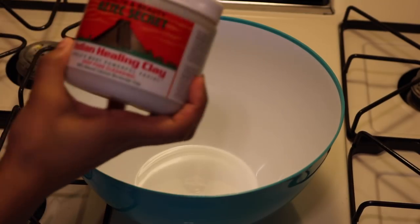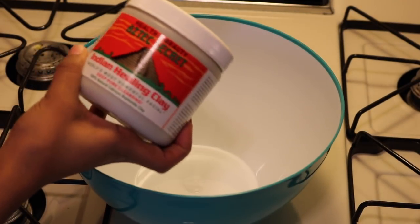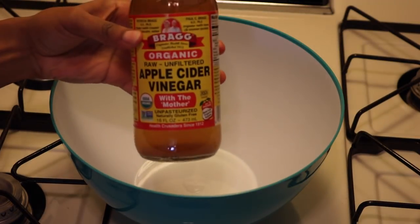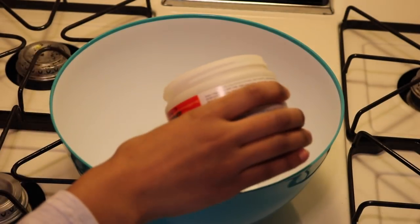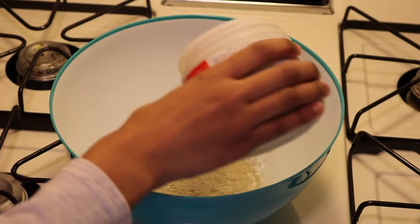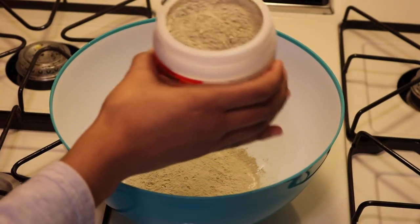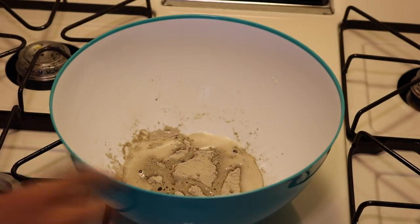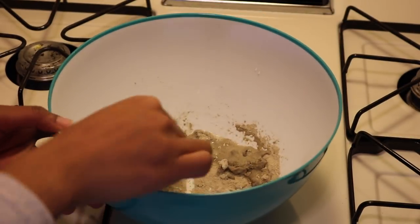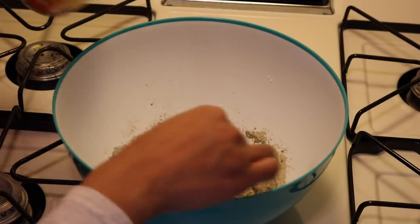So I took this bowl — here's the mask, this is the clay — and I used some apple cider vinegar. It has directions on the back. I found this at the Vitamin Shoppe; I think it was like seven dollars and change for the clay. The apple cider vinegar you can find anywhere. You can see the instant reaction — I don't know what chemical reaction is going on but I was like, scared.